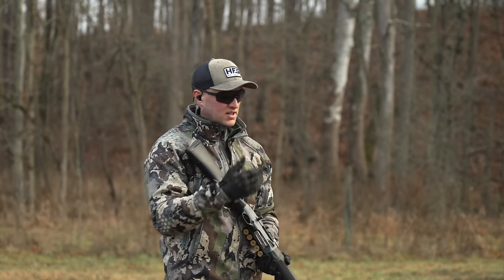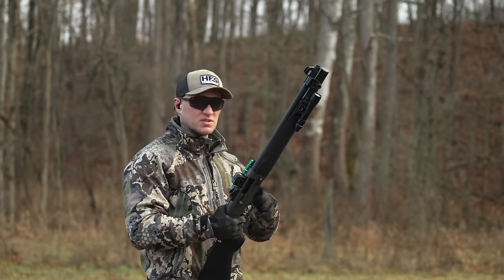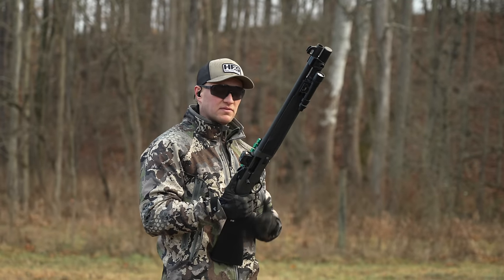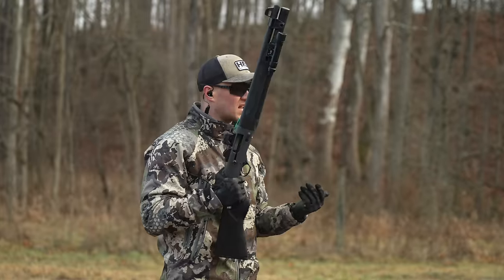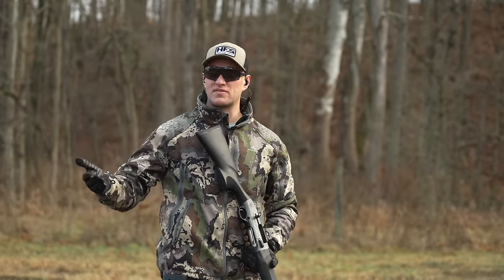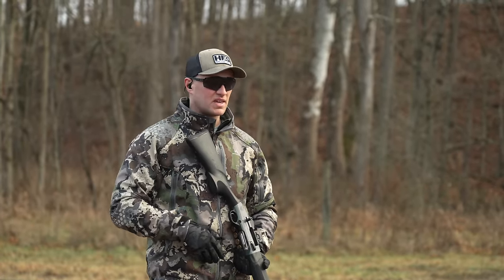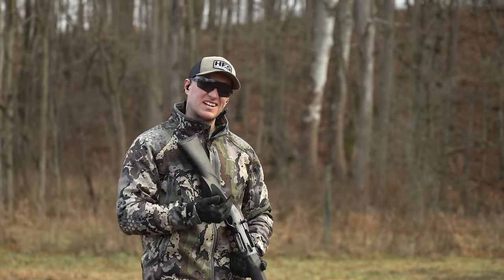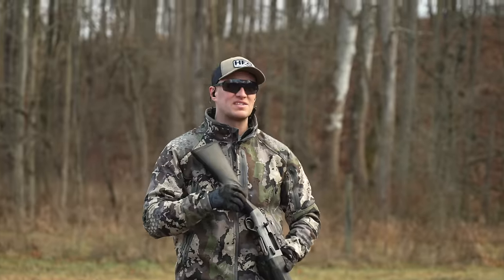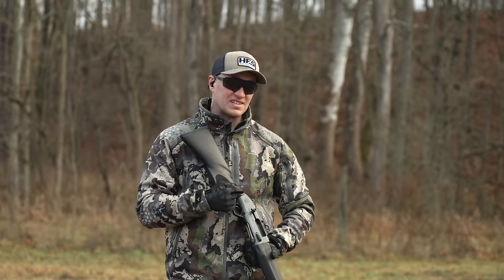All eight rounds flawlessly. Shooting the head-swinger steel target at about 30 feet — no issues whatsoever, actually moving that steel target easily. You're getting practice in shooting cheap ammunition — about $7 for a box of 25 versus $10 to $20 for a box of five buckshot — and this gun functions with it. I've seen other manufacturers whose shotguns will not function with that ammunition, so this thing just runs.